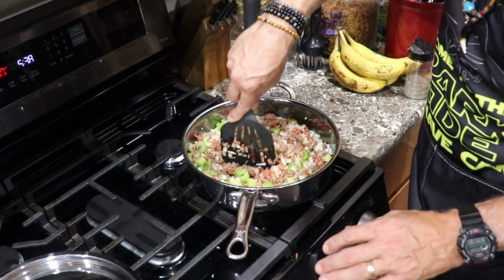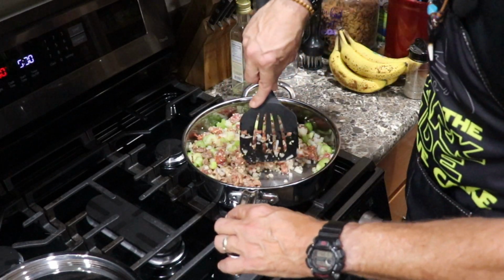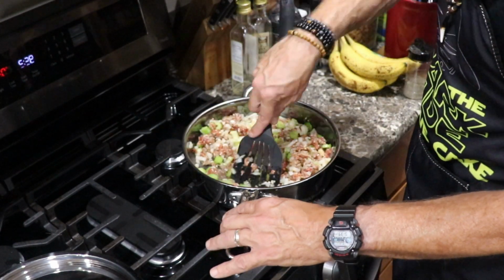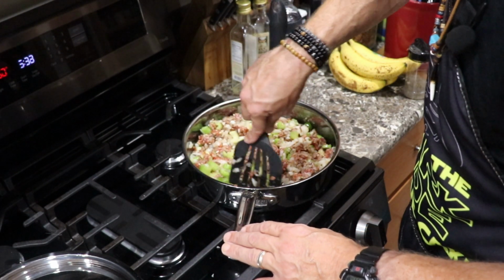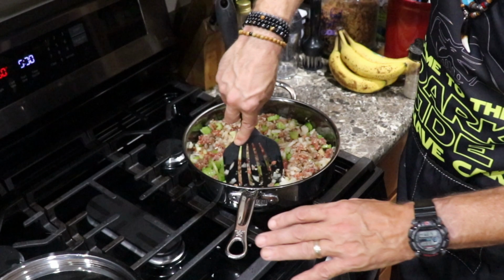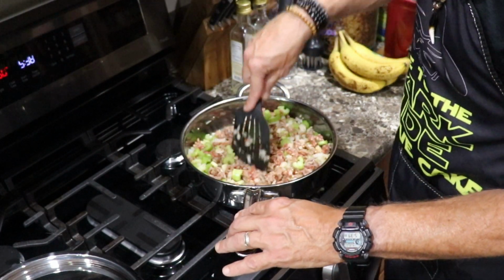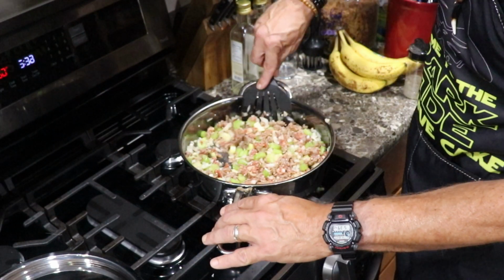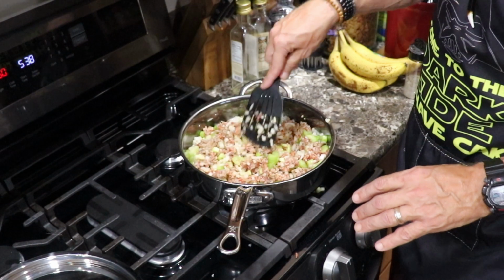This is breaking up nice. You don't want to get it too much. Maybe put in a little oil or a little butter to help it out, because this is the first time I ever bought this type of pork sausage. I always get like Johnsonville, but they didn't have the spicy. So what we're doing is we're just making this an excellent mix. Just look how beautiful that is.